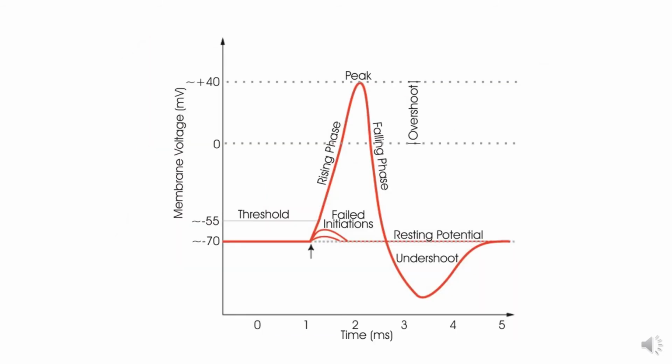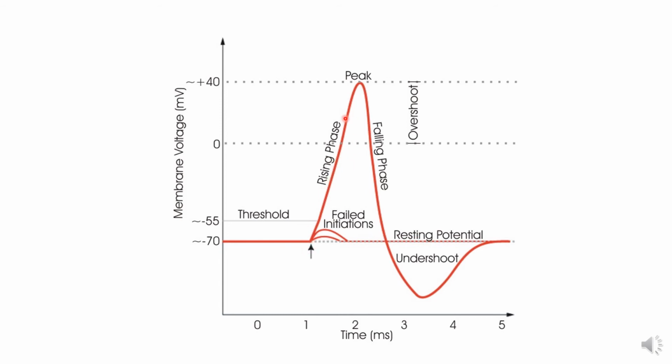Okay, the much anticipated action potential spike. So we have here at minus 70 millivolts, resting potential. So we can see that this axon is at a resting potential of minus 70 millivolts. Here, what's called the rising phase is the depolarization. Now you can see that there are also these that are labeled as failed initiations. What's happened is there's been some stimulus, but the stimulus hasn't reached this threshold of minus 50 millivolts. So therefore, no action potential was fired.